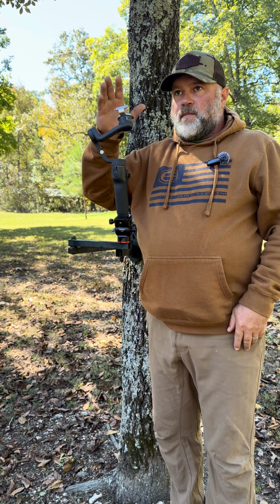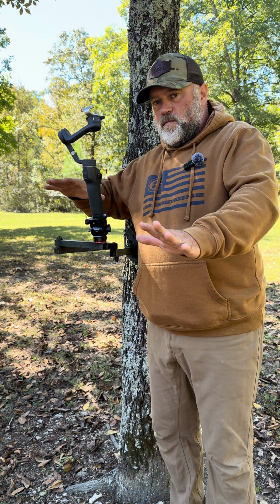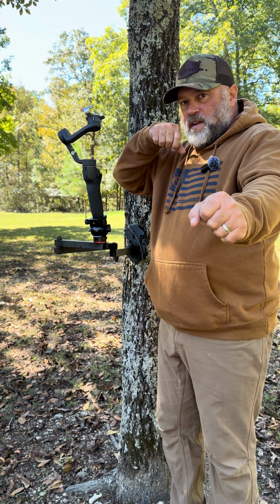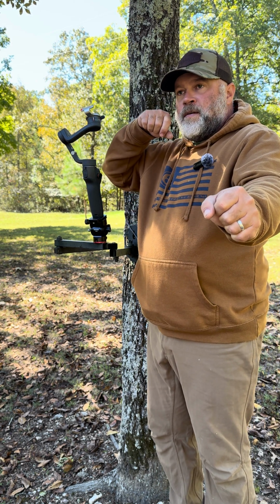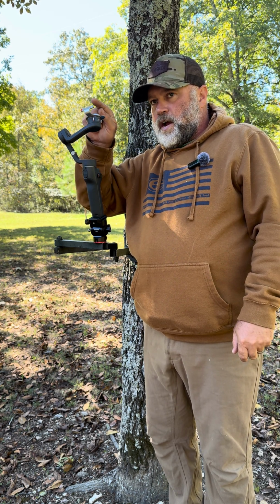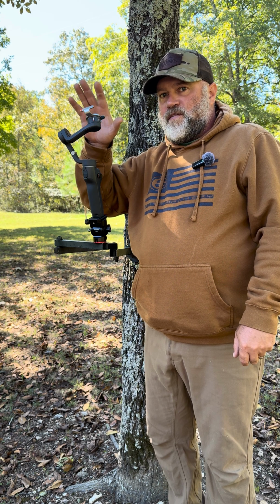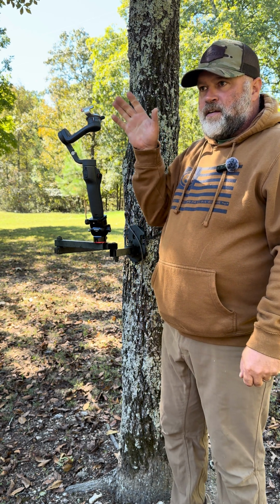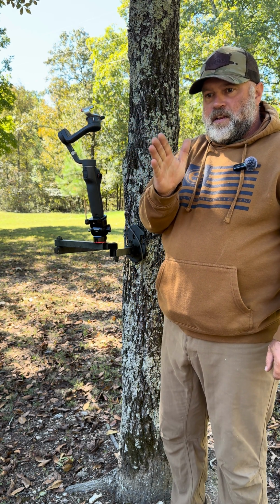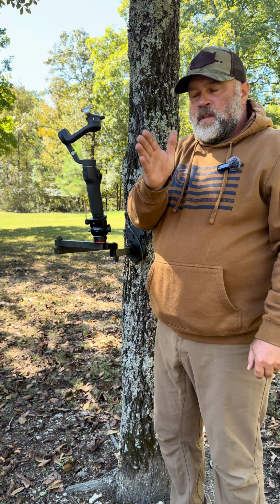But as the deer come into my set, I kind of get them pretty close, get my arm out of my way, where I expect that deer to come through, where I can shoot. And then I'm going to take my finger and tap the screen and just drag and make a little box around that deer. And from that point forward, I don't have to touch this thing. It will track that deer as it comes in. As it moves in and out, it will track it.